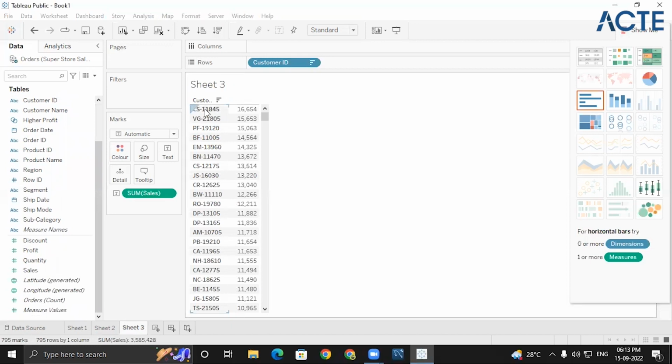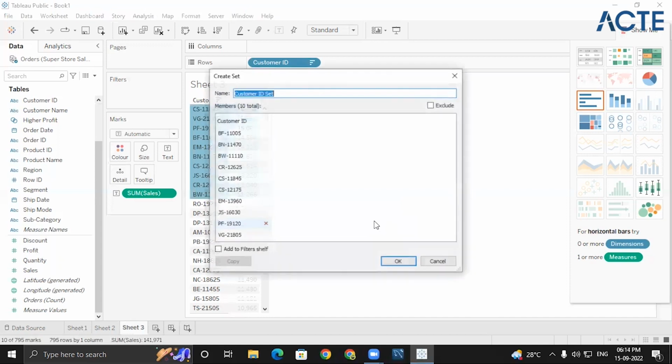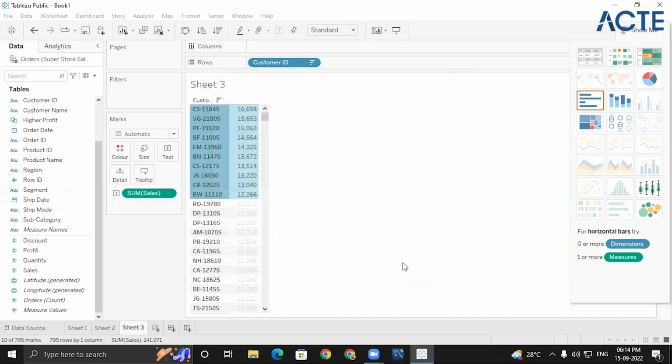So again, shift, click on the first one, 1, 2, 3, 4, 5, 6, 7, 8, 9, 10, till here. I select this till here, this box will pop up, and I want to create a set. See this? So now I'm putting top 10 and just click on OK. So my top 10 set got created.